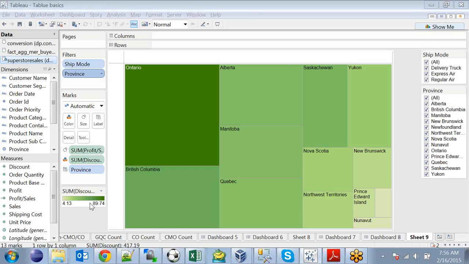So again, the second strategy which I have to tell to my business people is we are giving high discounts in this state, and we have to look into the discounts which are given to this state as compared to any other state. If you can see, these states have very less discount, just $4 average discount. But this state which gave me most of the losses has an average discount of $89. So that is again one of the reasons why the state is giving me losses.